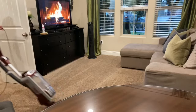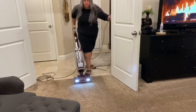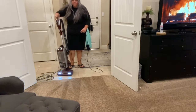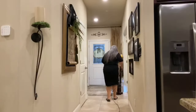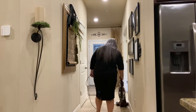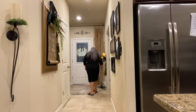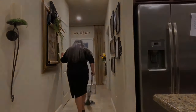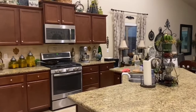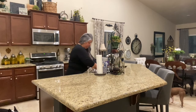I really, really do like this vacuum. I had a stick vacuum. I've actually had a couple of them and I was very impressed with them, but my carpet is doing so much better now that I've gone back to a conventional vacuum cleaner. This one does come apart and becomes a stick vac. It has a great wand and even a smaller wand that comes apart, and each time you take the vacuum apart to use one of those wands, the light changes from the bottom to each part of the wand, which is a really nice feature. But the suction on this thing is just amazing.